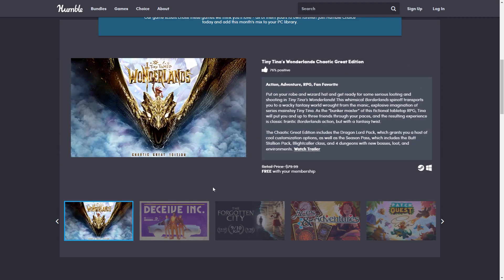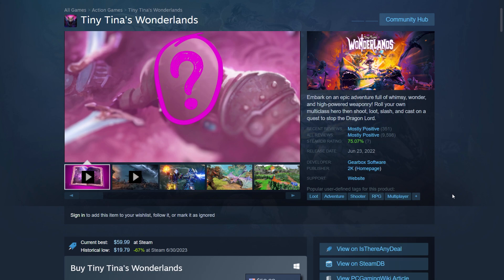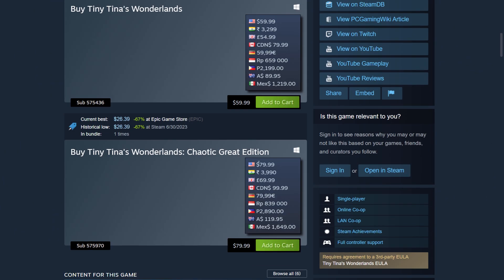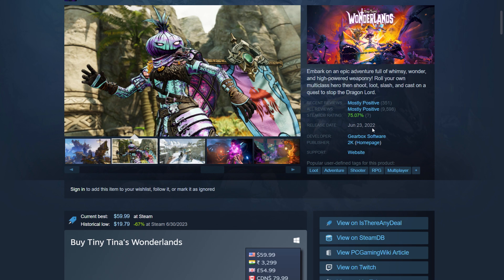Let's talk about the main games. Starting with Tiny Tina's Wonderlands — most people would be getting this bundle for this game, and I can see why. It's a fairly new, very popular spin-off from the Borderlands series. Graphically it looks great; I've wanted this one for a while and it's not cheap. The base game is $60 but we're getting the Chaotic Great Edition, which is an $80 game. The lowest it has gone on Steam is around $26.40, and we are getting it for $12 — that's 67% off. It only came out on Steam in June; it may have released on Epic first.